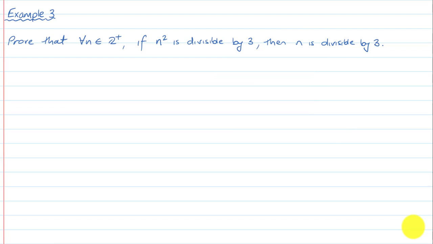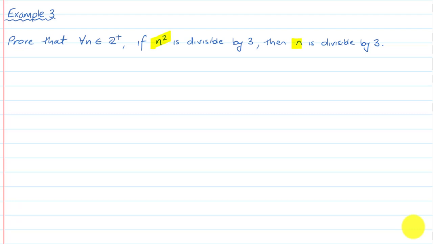Prove that for all n existing in the positive integers, if n squared is divisible by 3, then n is divisible by 3. There is a chance here that we could do this by direct proof, but I'm going to move away from that. We're going to use contrapositive, and in the exam, you might be asked to use contrapositive. Why would we learn something where we could probably use direct proof in most cases? Well, there are some more complex examples where contrapositive becomes really important because the opposite of the implication is much easier. And you can kind of see it in this case.